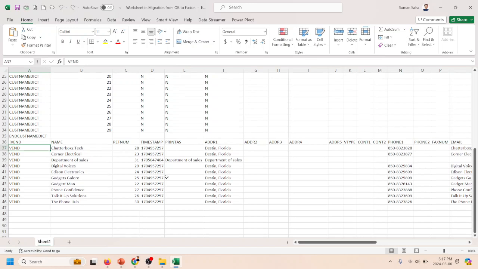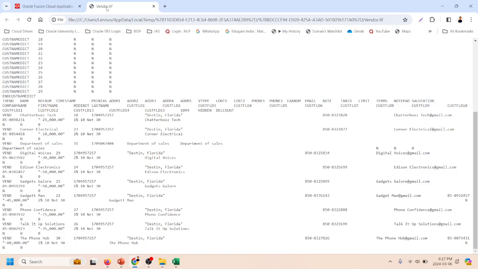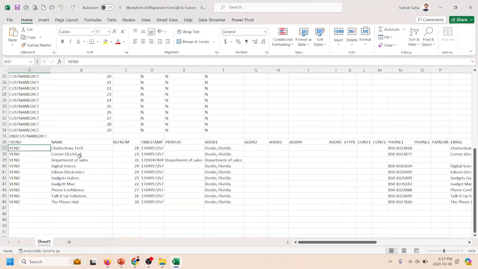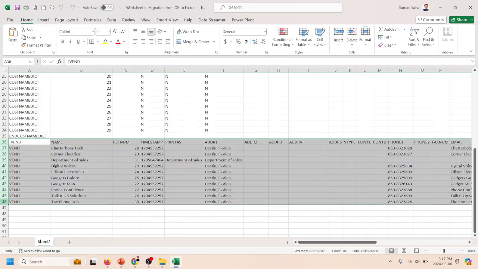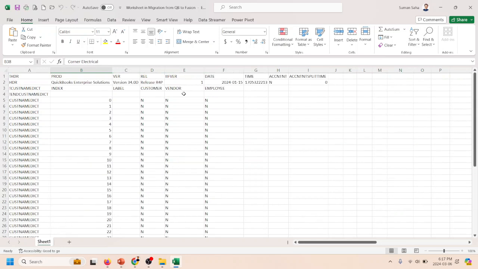After transforming the data and cleansing the data, since we extracted this one in this format, that is vendor IIF, which has been transformed into clean data by cleansing the data to make it readable and meaningful for us for the next step, that is mapping the data, right? So that is mapping the data. So we require this data out here. So this is the vendor detail. I have taken one example of that only.